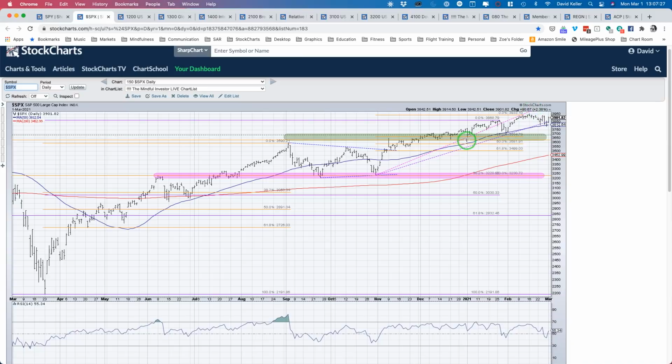What would be the multi-step breakdown process? It would be a breakdown through the first trend line, this pink trend line, which we did there at the end of January, retested it and rolled over. Step two, breakdown through the 50-day, which we have not done. We closed right at it on Friday and now have bounced off of it. And then step three would be getting below 3,700, which would be that swing low from January. So we've fulfilled one of the three steps, but certainly not all of them. And again, until proven otherwise, I think the trend is good.